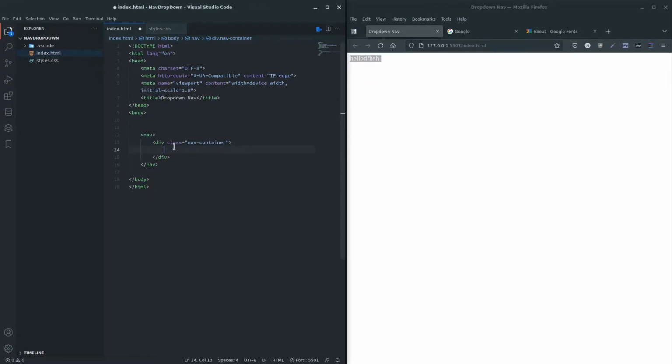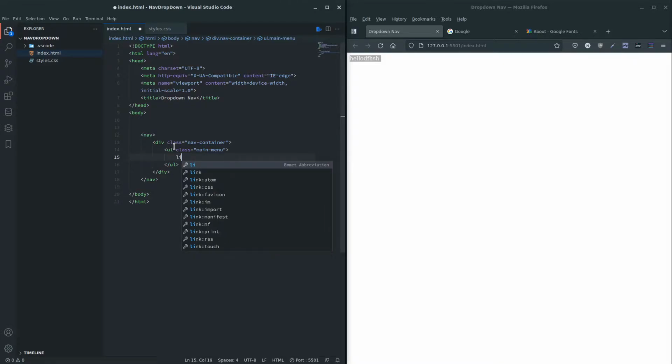It'll be a lot clearer as we go on, but in here I'm going to create an unordered list with the class of main menu. There we go. And in here I'm going to create some LIs. I'm going to create 4, and within them are going to be anchor tags.